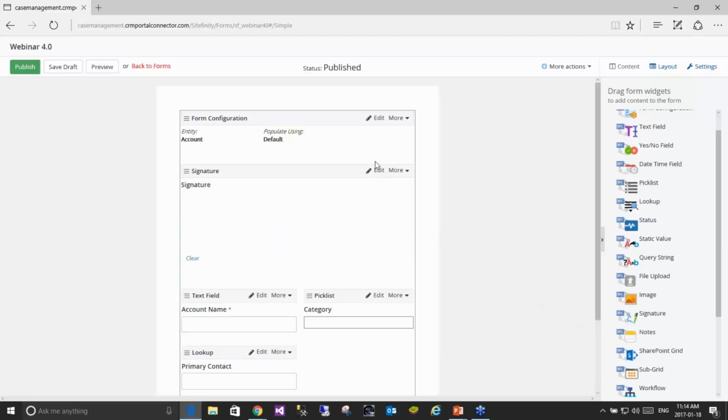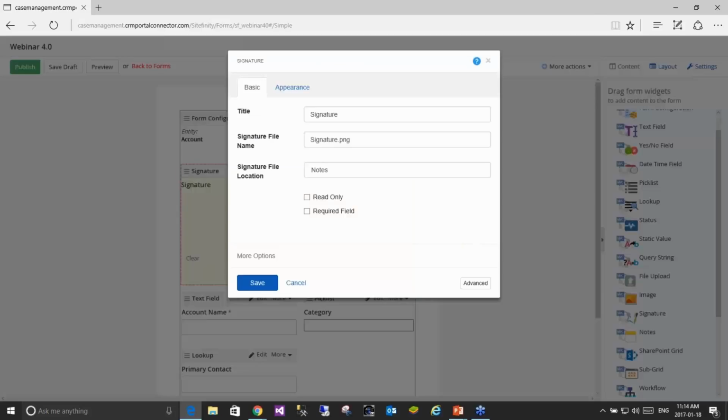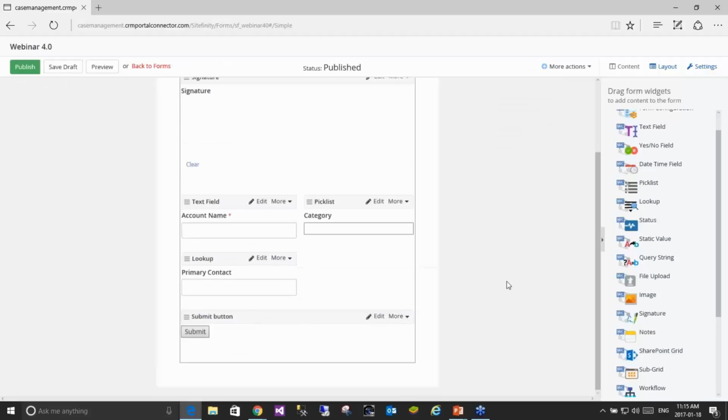So next up is the signature widget. With the signature widget, of course we did a little bit of restyling, but we also added support for editing and read-only signatures. So now if you have a scenario where someone signs something, you progress them to a next page, maybe a confirmation page, you can bring that signature back up and display it now in a read-only type view.